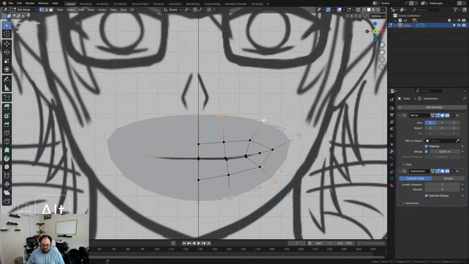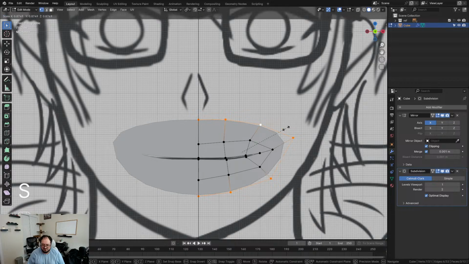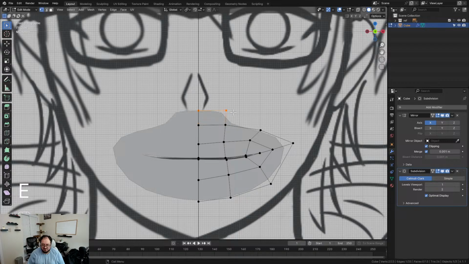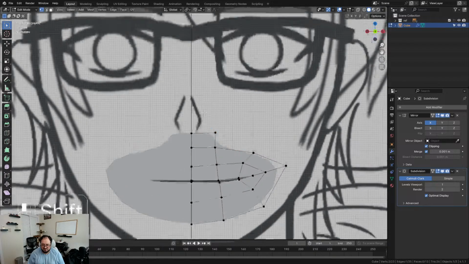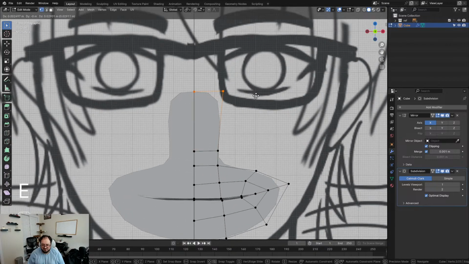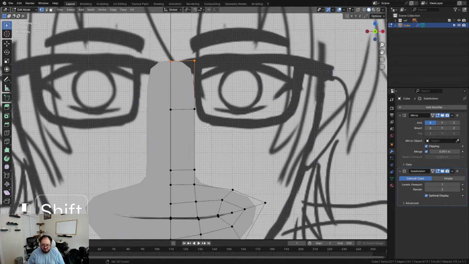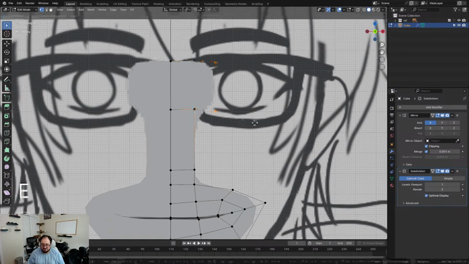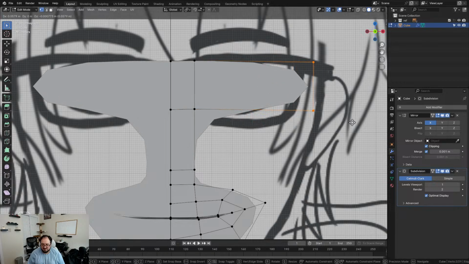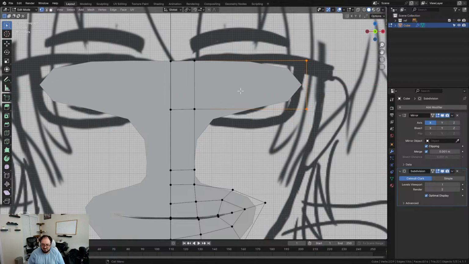Okay. I think I could actually make this a bit smaller. I'll do that. Then I can scale this one up like that, so that there's room when we do the nose. And then we're going to move another one up to about where the eye is, like this. And one to the top of the eye, something like that. I'm going to take this, scale it up, extrude out another time, kind of past the eye. And then we've got something like that.